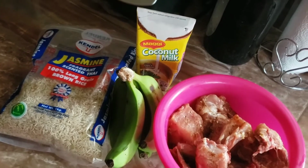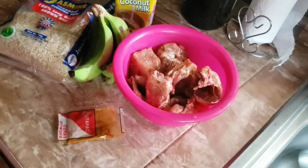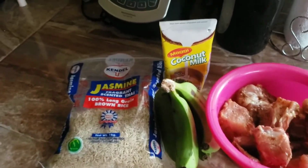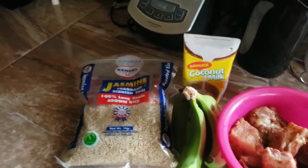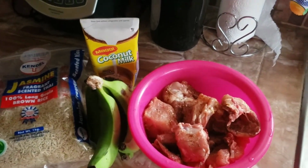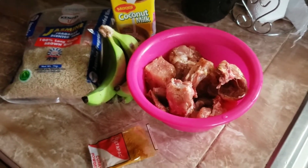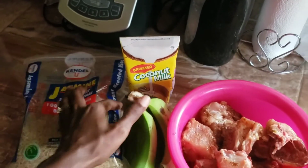Yes, sure, you heard correct. Banana rice with some curry chicken back. So today I will be focusing more on how we cook the banana rice, because most people by now would or should know how to cook chicken back. But yes, guys, I will be showing the steps of cooking the curry chicken back, but my main focus is the banana rice.